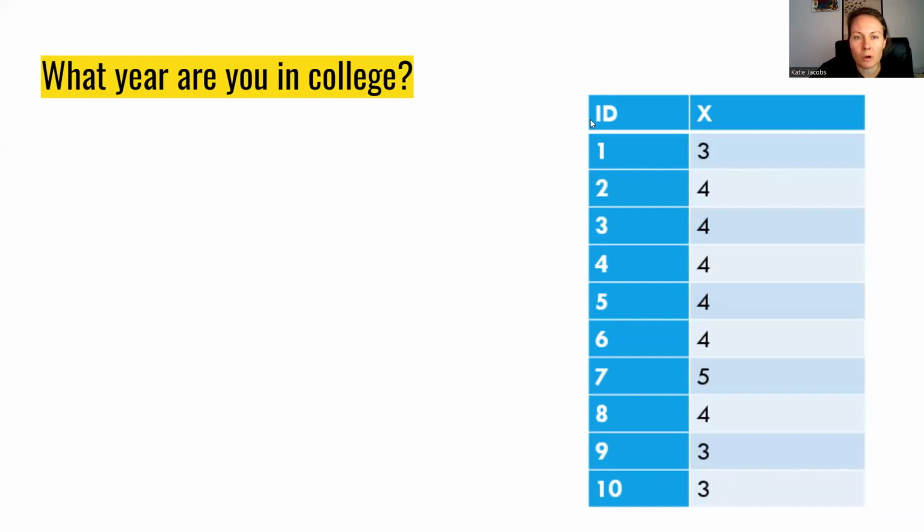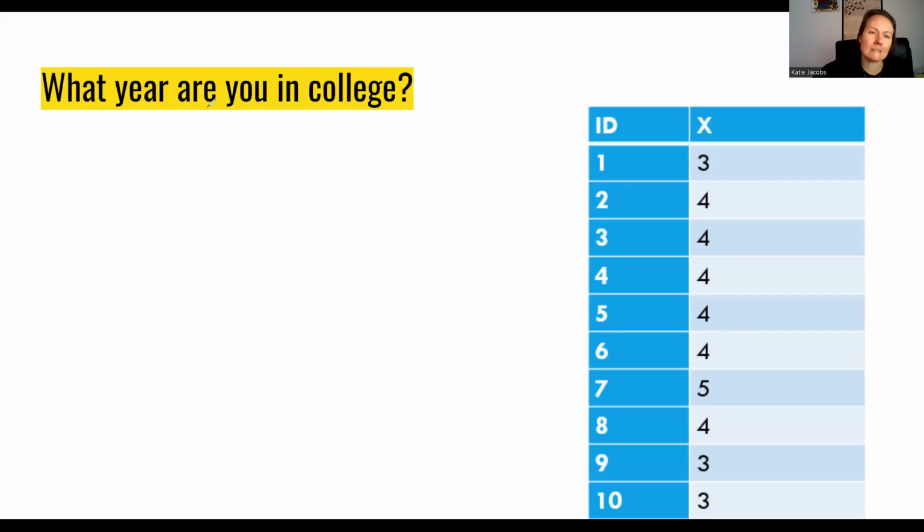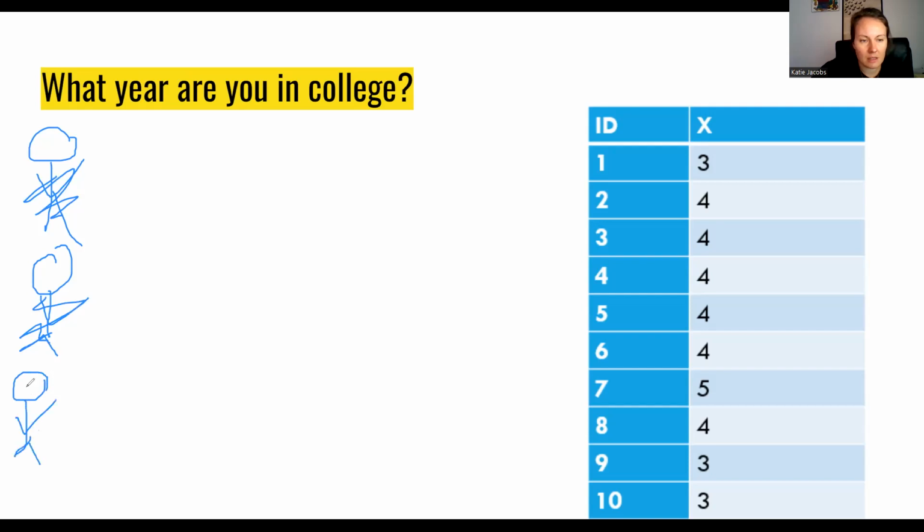So let's talk about this a little bit more. The reason why you cannot do the mean with ordinal data is because when we do this, we don't know what those distances are in between the different variables. So let's say, hopefully you can see what I'm annotating here. This is why I am not your graphic design professor. Let's put some clothes on our people. So these are our little people. Let's say these are our participants.